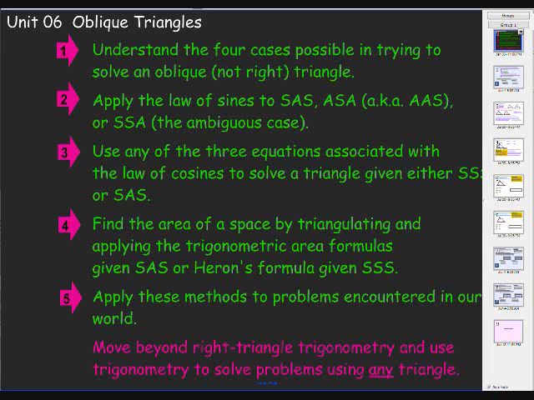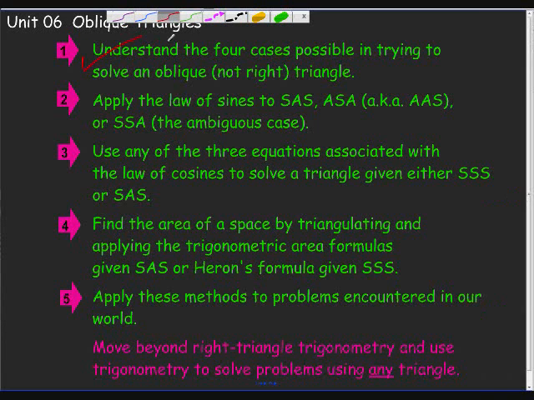Today we move on away from just the law of sines into the law of cosines. We're going to find some cases where the law of sines won't get us there. So, of the 4 cases possible, we apply the law of sines. And now we're going to do the law of cosines. Please notice there are 3 equations associated with the law of cosines.